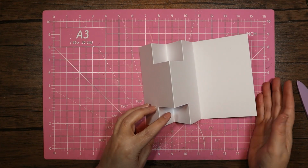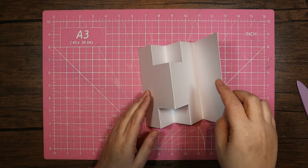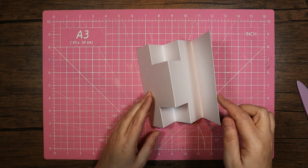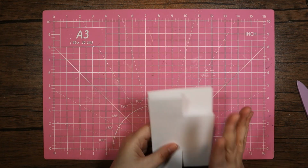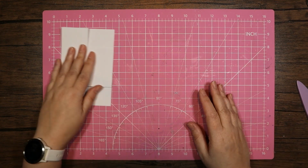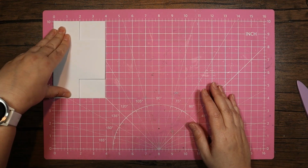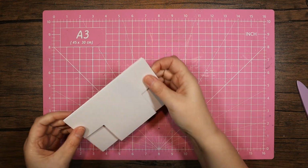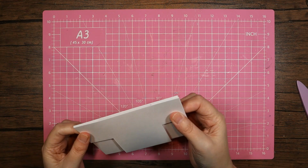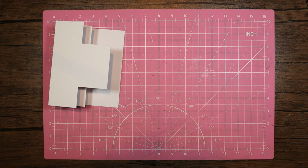Maybe even if you left that a bit longer, you could have an 8 inch card, a 6 inch card at the top, and then that would come above. Would be pretty stunning, but it would take a lot of cardstock. So we're just going to stick with this. As you can see, that would then fit into a 6x4, but it is quite chunky, and that's without the layers on, so I think it probably would need a little box or a box envelope.